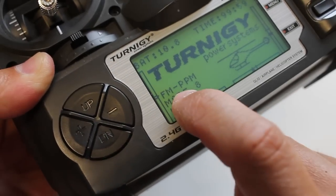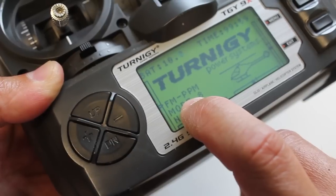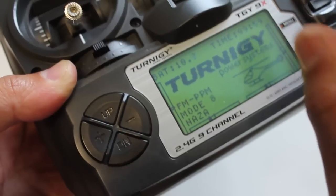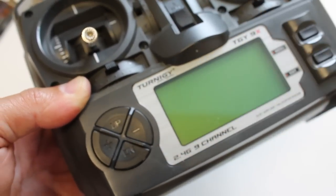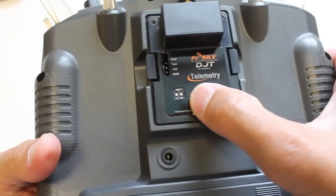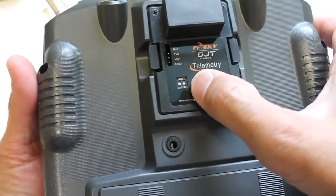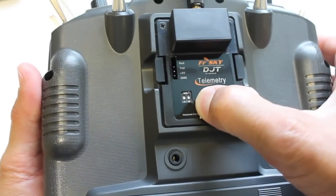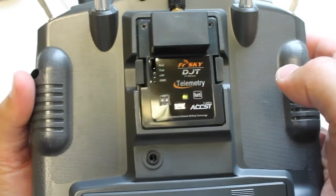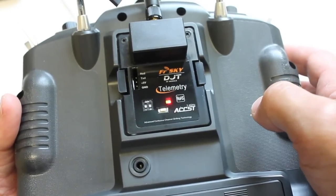Okay, so the first thing you're going to do is make sure that your configuration is in PPM mode, after you power up your FrSky for the first time, and then I'll power it down. The first test we're going to do is test the binding sequence. So I'm going to hold the module button down, this white button. They call it the FS button. And then I'm going to power on the transmitter. And now you can see that we're in bind mode, waiting for the receiver to respond.